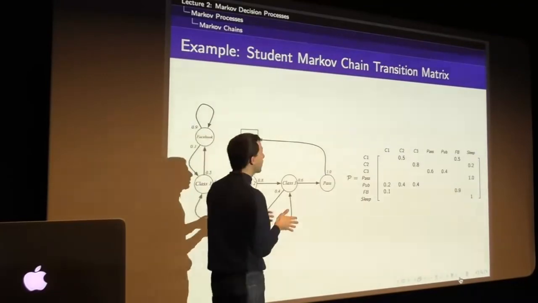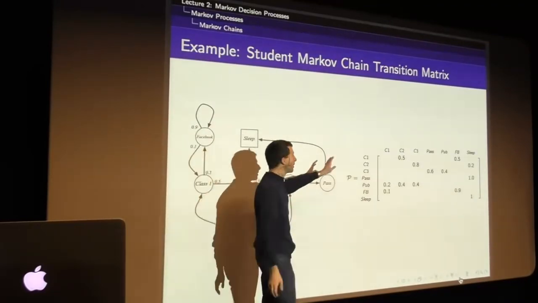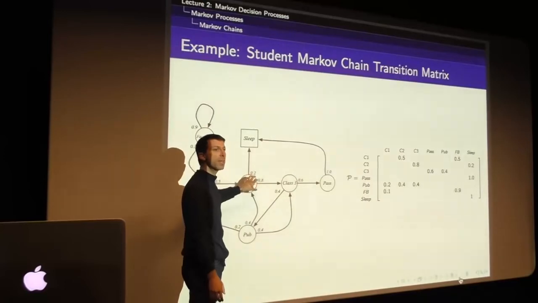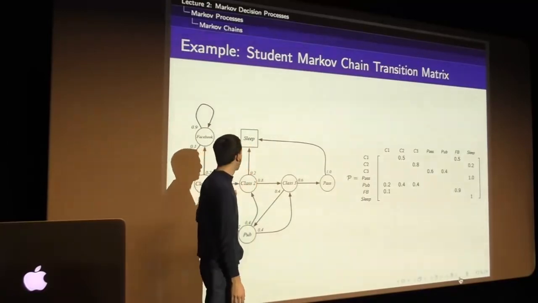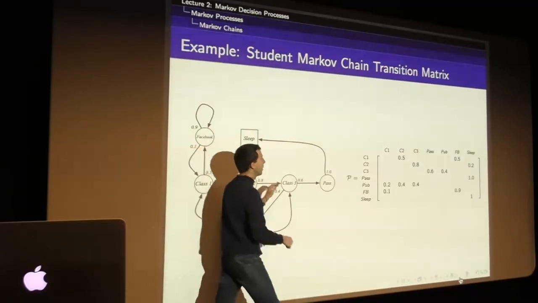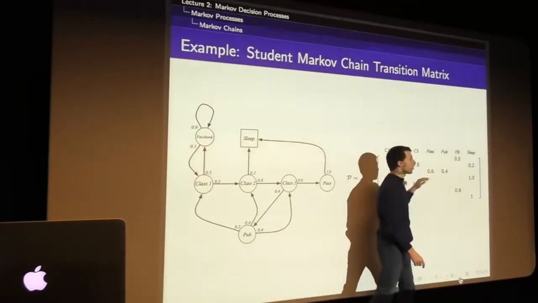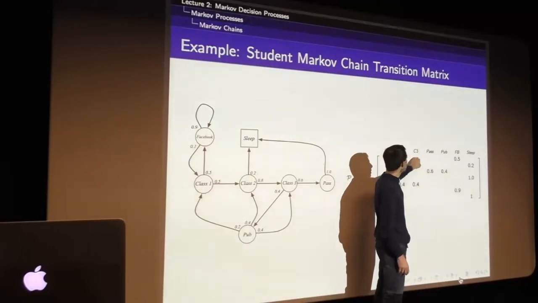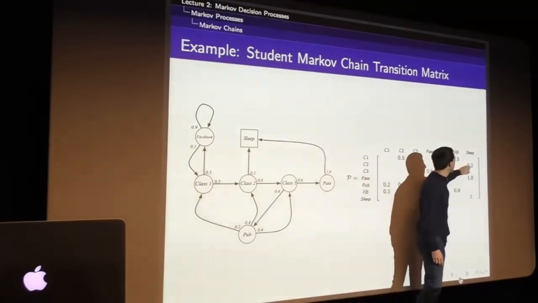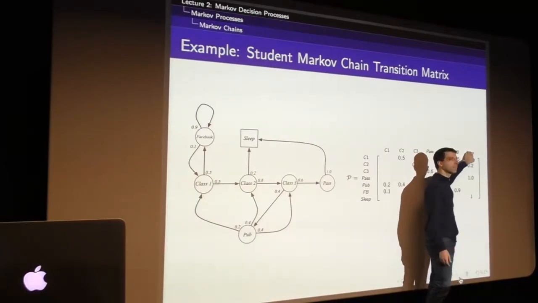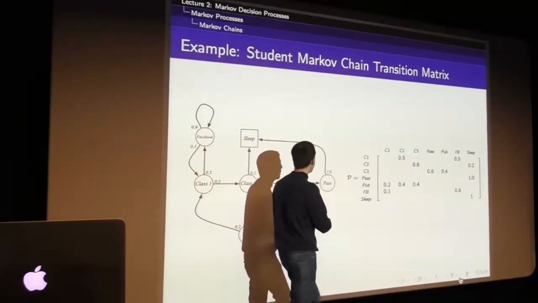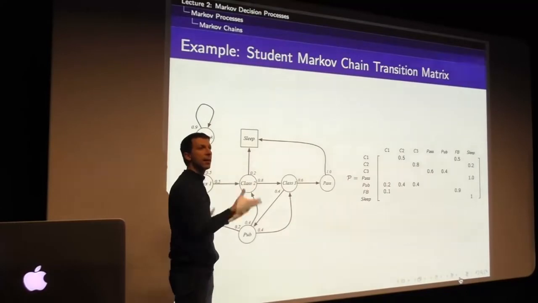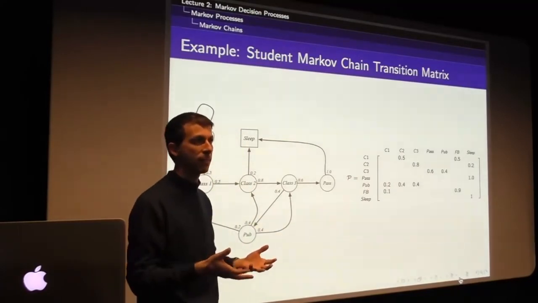Okay. And now we can look at the transition matrix for this problem. The transition matrix is fully described over here. It basically tells us for any one of these states which we might have been in, what's the probability of transitioning to any other one of these states. So for example, if we consider class 2 here, and we look across this row of the transition matrix, there's a 0.8 probability, an 80% chance, of transitioning to class 3. But if we go across, there's also a 20% chance of transitioning to the sleep state. And if we look at all of the rows together, that fully describes the entire dynamics of the system. Once we have this matrix, we're able to sample repeatedly from it and get our samples of sequences of states out of this Markov process.